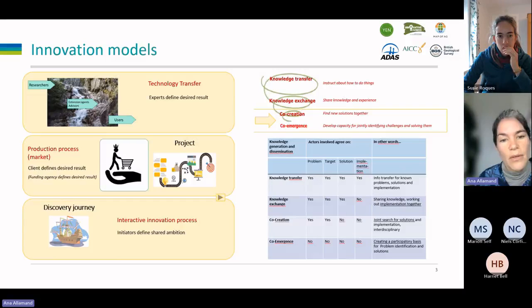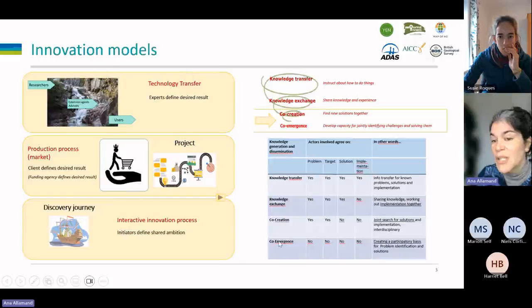So the rationale for having on-farm trials is that the way that we innovate has been changing through the years. So in the 70s, it was all about technology transfer, where a researcher would create some information and then it would be passed to the users. Then through the 80s and the 90s, we moved into a model that's more recognized as a client model, where you're basically trying to get the client involved and solve a problem that they have. They present you with a problem, you develop a solution, present the client with a solution and see what happens. To a model now that's more about discovering what the challenge is and how we can solve it.